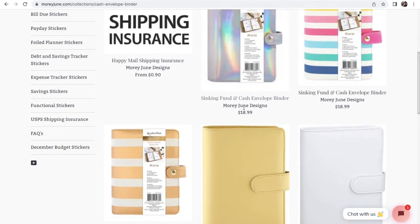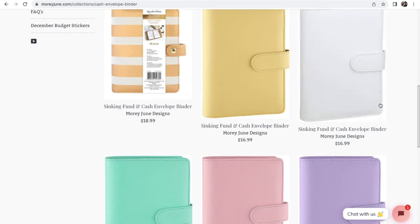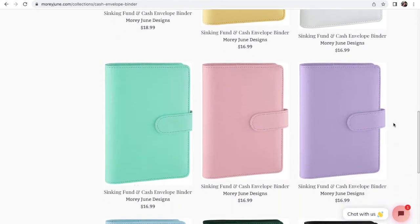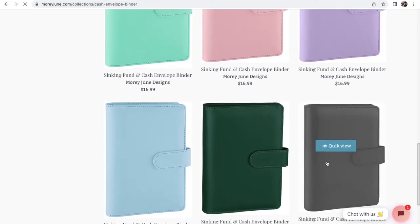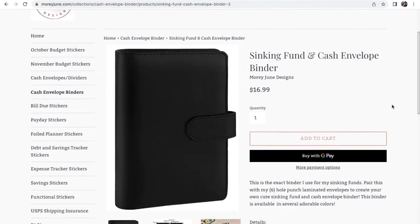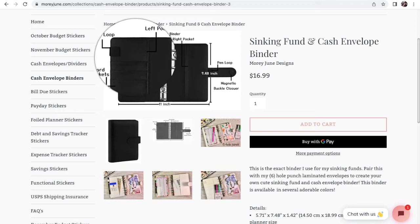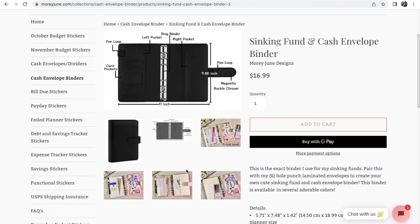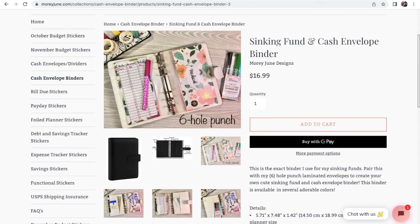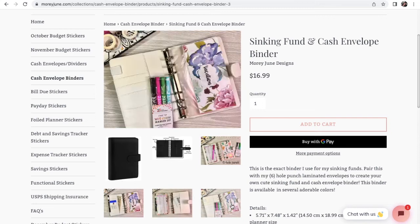That's how you order the envelopes. And then the binders are just right below on the left-hand side there. I have a couple of these ones left that have an actual design, and then the solids I have in yellow, white, teal, pink, purple, light blue, a darker green, and black. The inside has quite a few pockets on the left-hand side, of course your binder rings, and then another large pocket on the right side. This is what I use to put my cash envelopes in - you can hold your credit cards and whatnot, it's super cute.